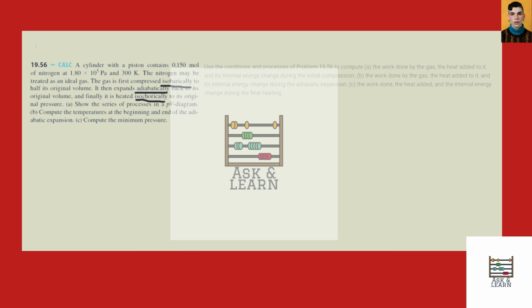So firstly, let's look at the PV diagram just for the convenience of the following calculation. The first process is isobaric, so P is constant, it's a horizontal line. Then it's adiabatic, it'll be like this. And then it's isochoric, just go back, a vertical line. So this is the initial state, 1, 2, 3, and here's the direction.